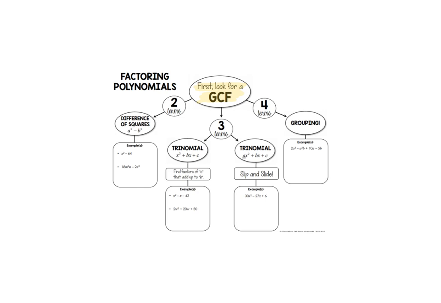Now, I like that it shows the terms to help determine the type of factoring. If there are two terms, then we're going to be using difference of squares, most likely. If there are three terms, we're going to be doing our 1, 2, 3 factor tree, and there's two situations there. There could just be where we get to jump into our factor tree, or maybe it's a slider because there was a number we couldn't take away from in front of our x squared. Or if there are four terms, we are going to do our grouping, which was the last one that we just learned, where we make two groups and we take a GCF out of each group. All right, so let's practice with each of these methods.